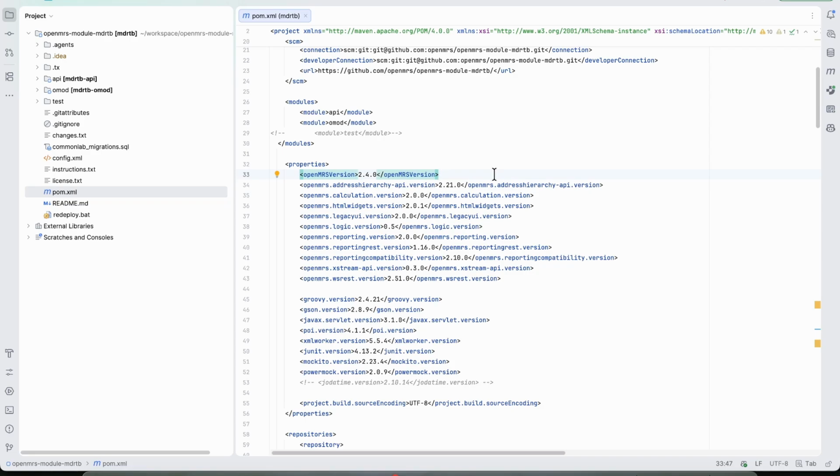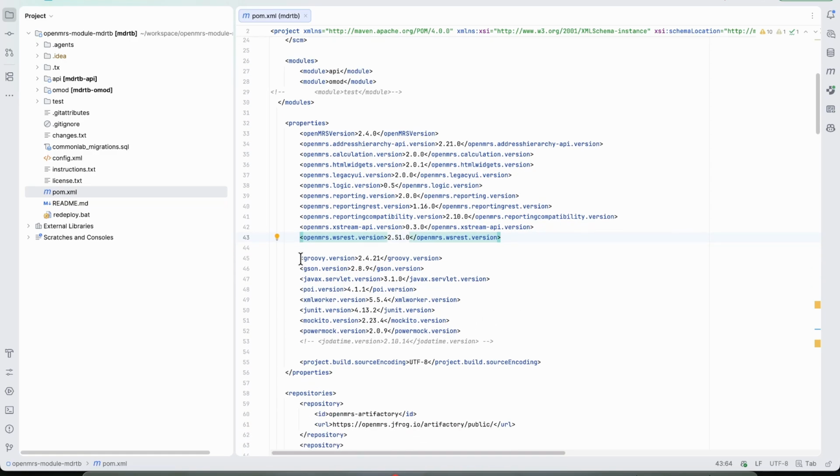So there's address hierarchy module, the API of it, not the OMOD, just the API, calculation, HTML widgets, legacy UI module, logic module, reporting REST module, reporting compatibility module, and then XStream API. Finally, we have the REST module, OpenMRS REST module. This is the whole suite of modules you need.